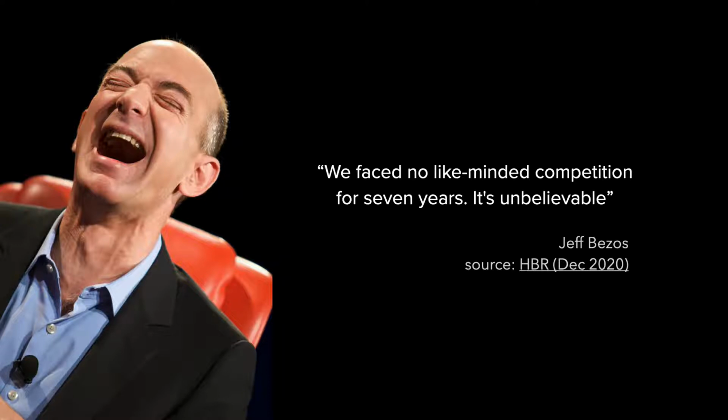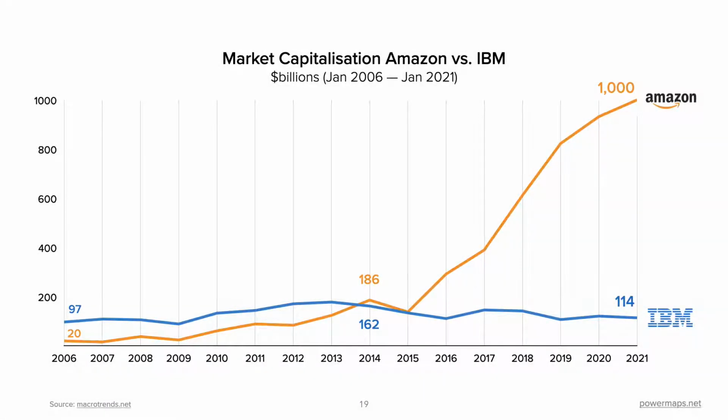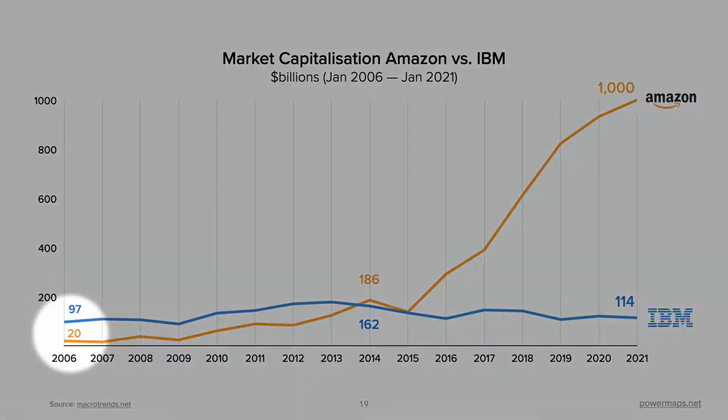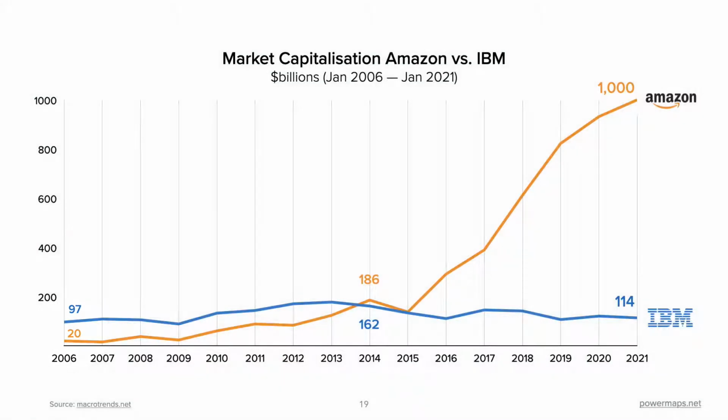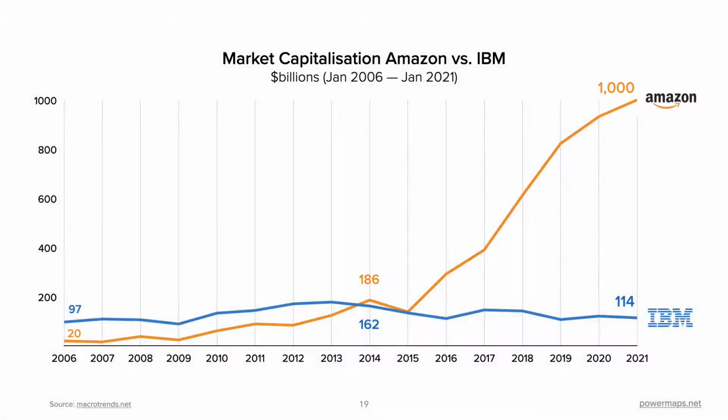Amazon launched its web services in 2006, providing the market with computing as a utility, on tap, like water or electricity, where you just pay for what you use. And unbelievably, none of the industry giants made a move against Amazon for 7 years. They simply gave Amazon the future. When Amazon launched EC2 in 2006, their market capitalization was 5 times smaller than IBM's. Within a decade, they'd overtaken IBM, and today Amazon is the giant others are trying to catch up with.